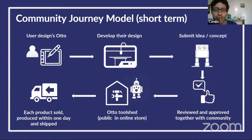Before we had a contest, a challenge, and it was good for a one-time thing, and we got a list of 10 very good entries. But we want this to be permanent. We want people permanently to be creative and to create their own robots. And why not earn some money out of it? So it's like a win-win situation where both the project can sustain, and the Otto builders, in this case Otto inventors, will also earn some royalty of sales.